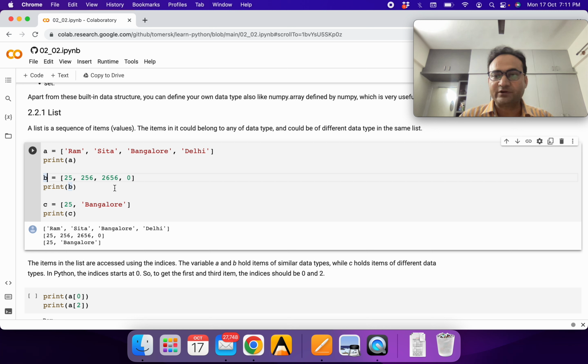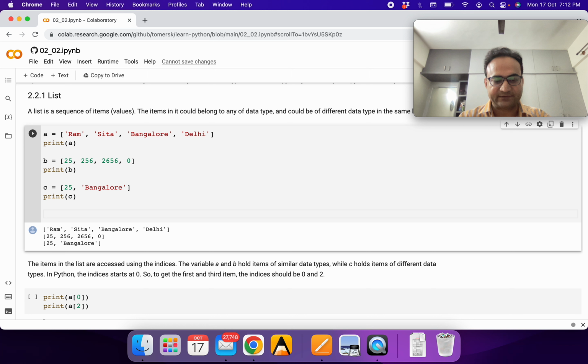But the most important part of the list is, you can see the variable c, where we have integer also, we have the string also. So the benefit of list is you can have different kinds of data type. You can have integer, you can have float, you can have string also. It becomes very useful when you are reading data and you don't know about the data type. So if you are, let's say, reading from a CSV, comma separated value, or some text file, you can read it and you don't have to worry about the data type. The same list can hold different kinds of data type. So it's a very useful and very commonly used data structure in Python.